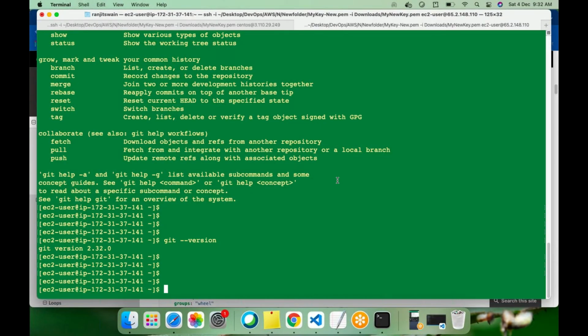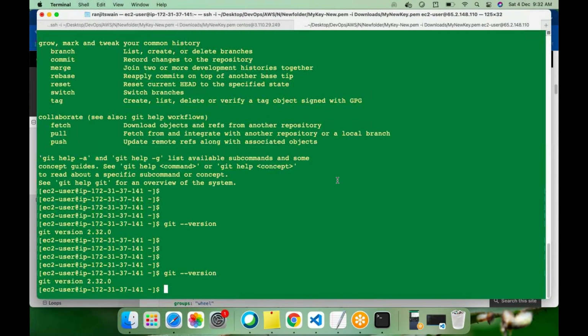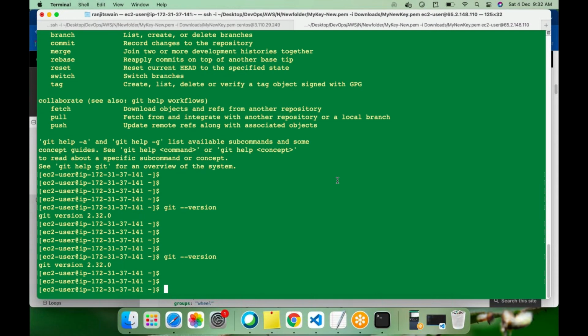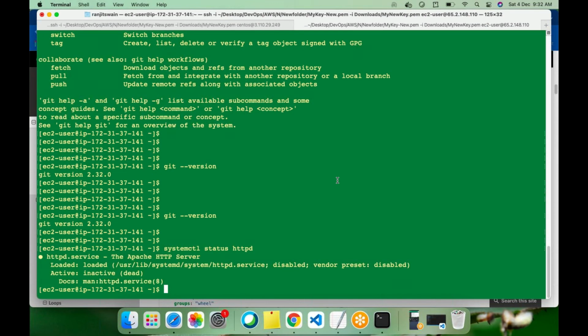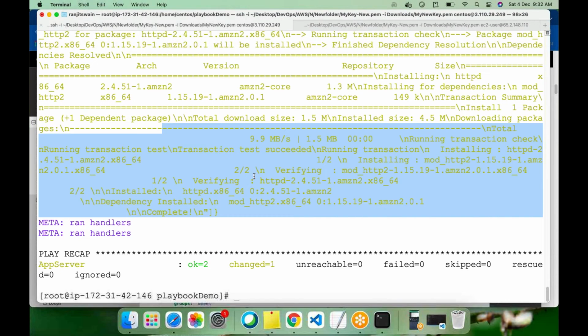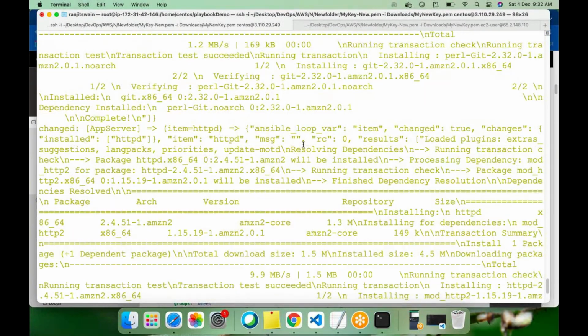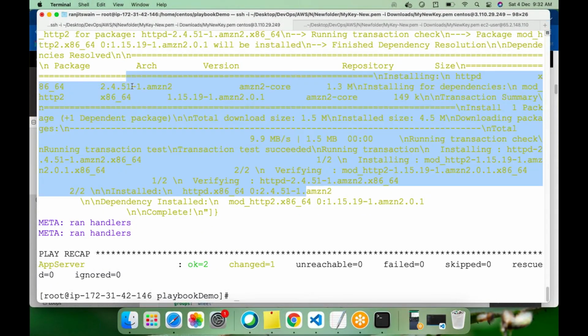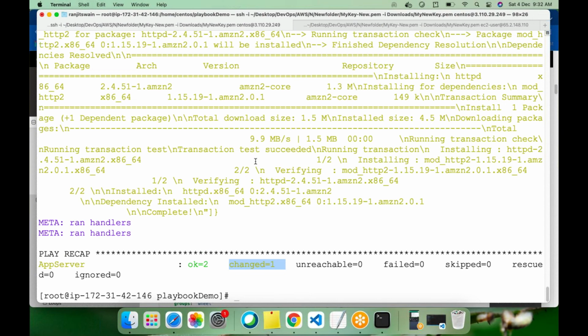Okay, both the things are installed, but the output is totally different. Let's see the system status for HTTPD. Yeah, HTTPD also installed. So if you see the logs, everything is getting installed, both Git as well as HTTPD. The changed output is giving only one.